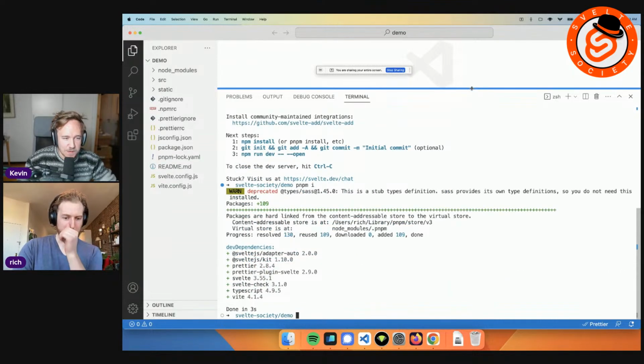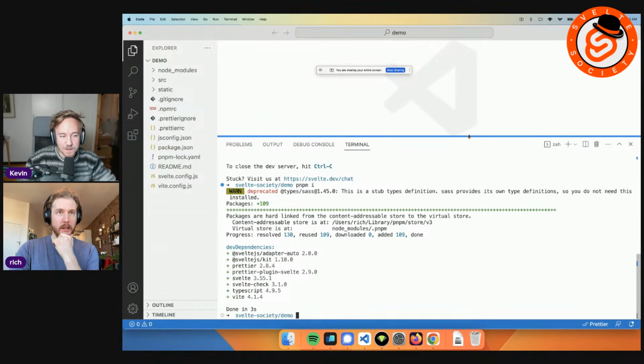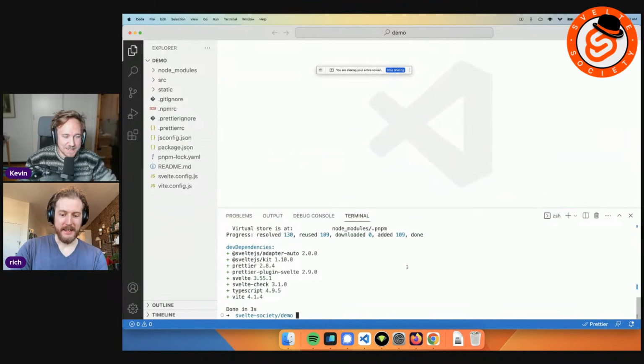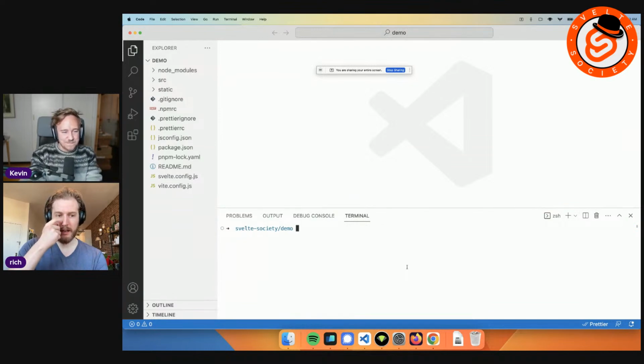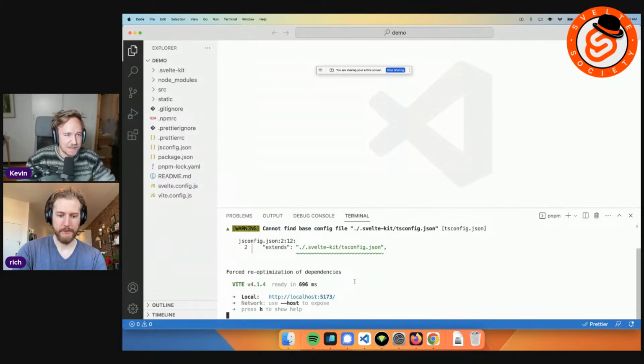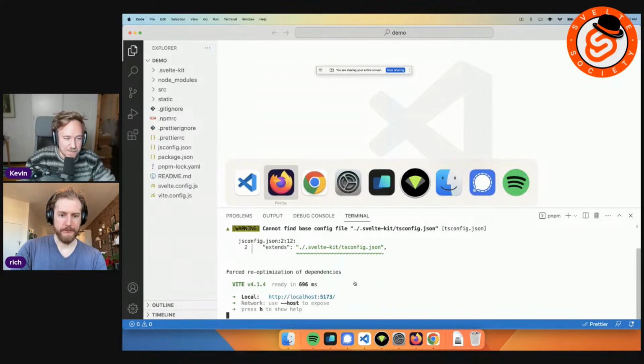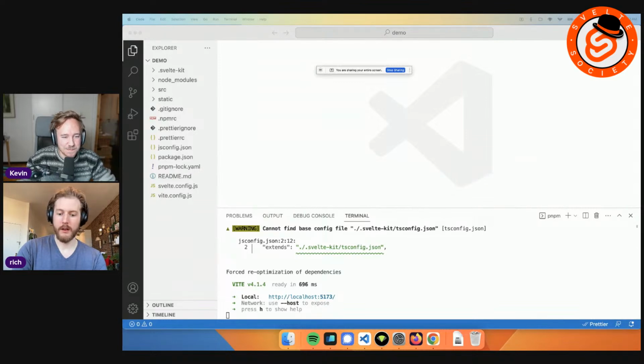Yeah, it almost looks like a regular GUI kind of thing. Yeah, almost. Like if you could click with the mouse, then you'd be golden. Yeah, maybe we need to have a GUI for creating SvelteKit apps. I don't know. It's not that many options, right? Not yet. Anyway. Sorry, continue.